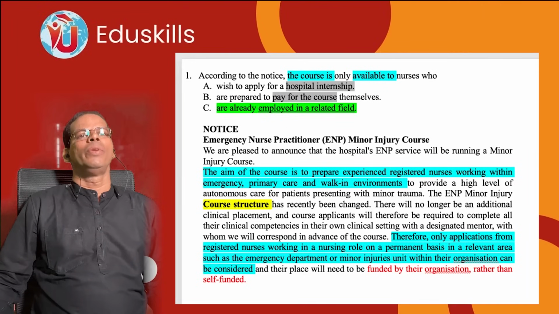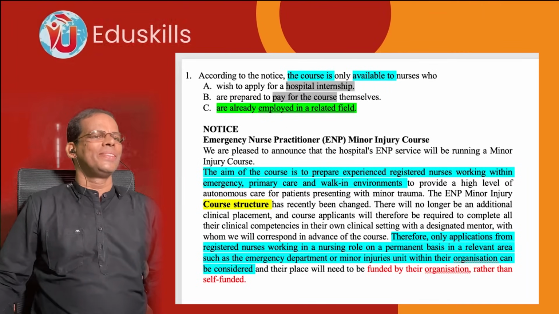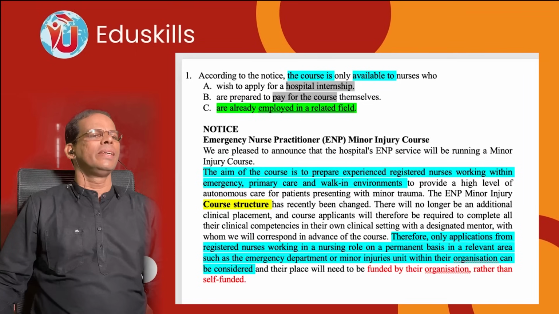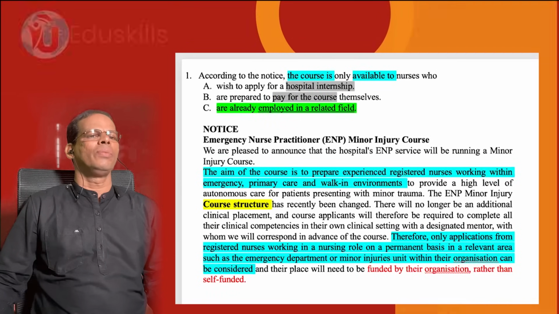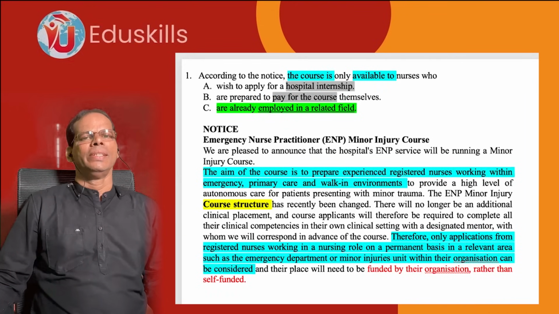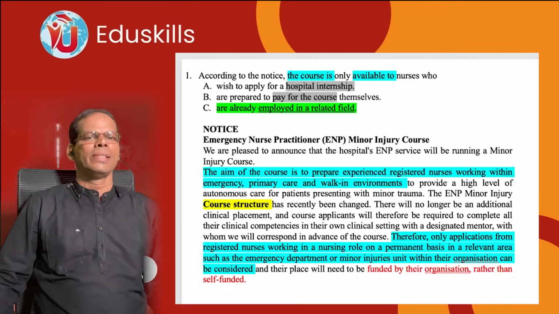All these eliminations are not required, as we know the answer. This is only for the practice purpose, so you know how easy it is. The clue is here. Registered nurses working within emergency, primary care and walk-in environments provide a high level of autonomy. And again, it is repeated: only applications from registered nurses working in a nursing role on a permanent basis in a relevant area.